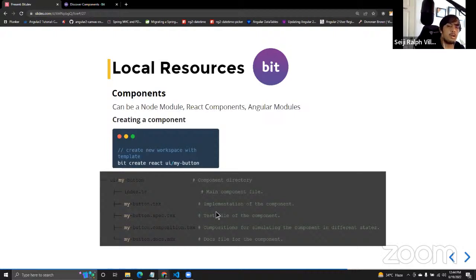So for example, a specific developer consumed your component. The button composition shows how to use it. So it's part of the documentation actually. And yeah, the button.docs. This is the main documentation of your component. So this actually displays the properties. For example, your app component has a name property or an event emitter. So that displays the documentation or the description or the definition of those properties. Okay.